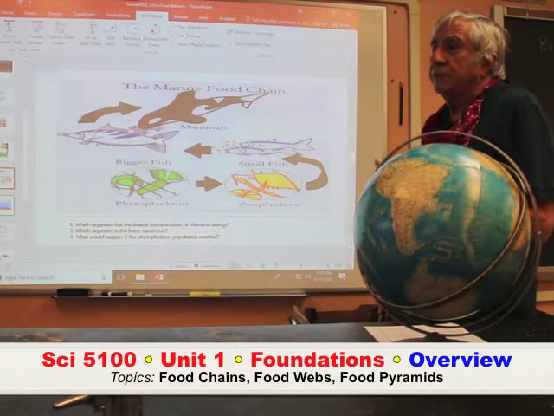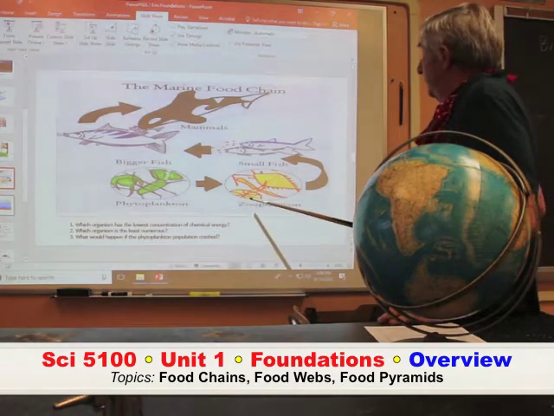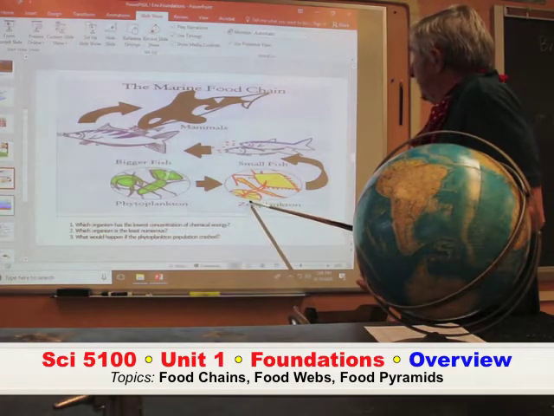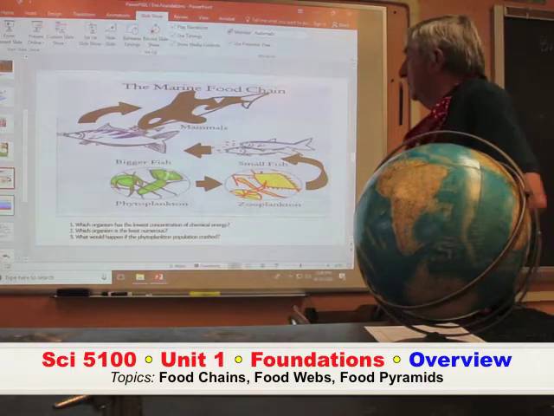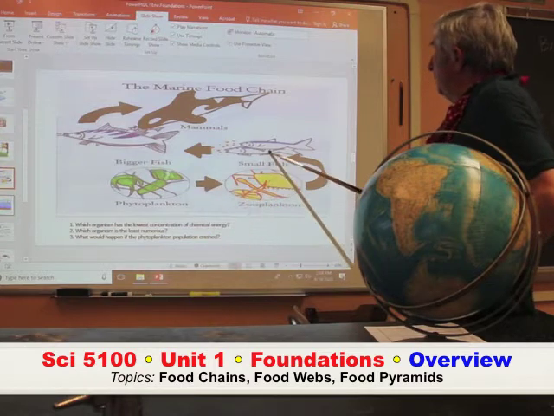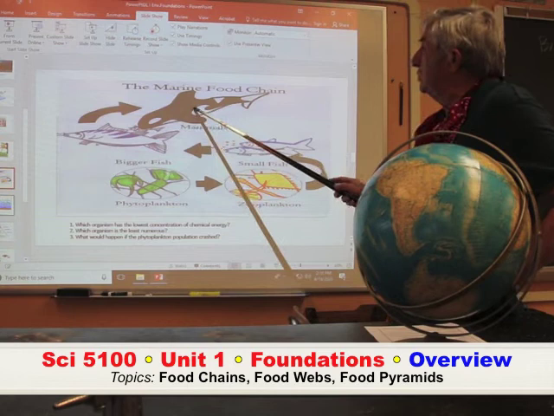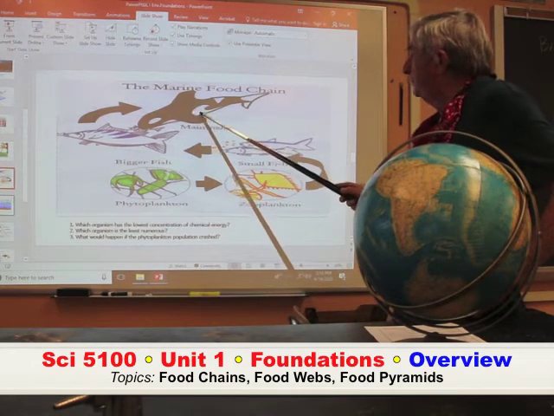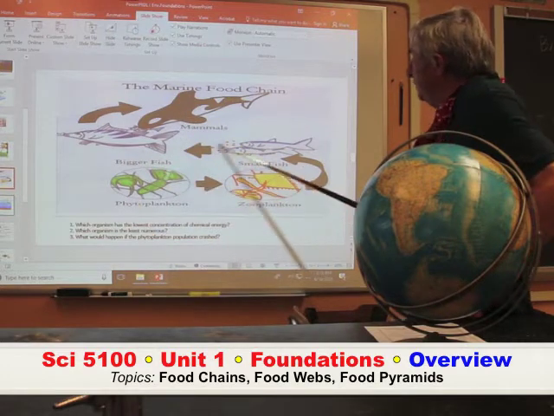Their embryonic stages are all in the water, growing up in the water as zooplankton, and they mature into the larger adult forms. But while they're embryonic, they serve as food for small fish. The big fish eats the small fish, and here this mammal looks like an orca, a killer whale, that feeds on that. Okay, so here you have another kind of food chain.